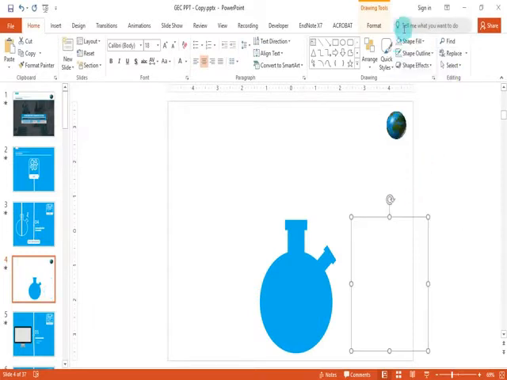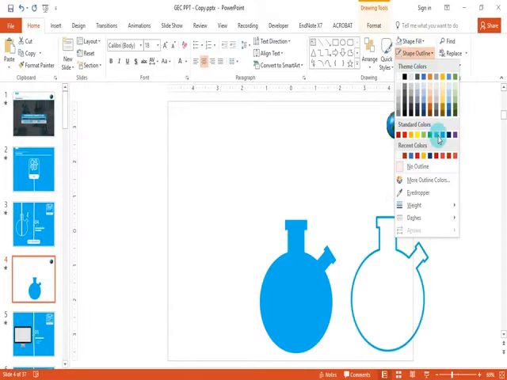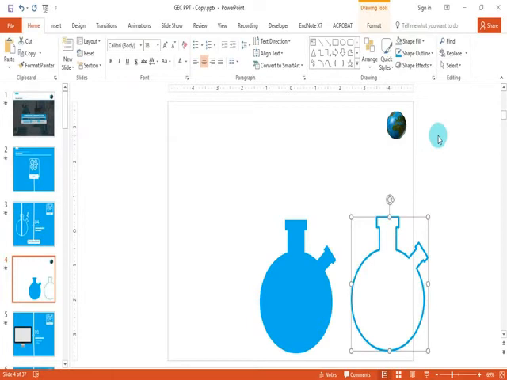Then click shape outline and select this option. So you can see right now we have two flasks, and one has the outline and the second one has the inside of it colored in blue.